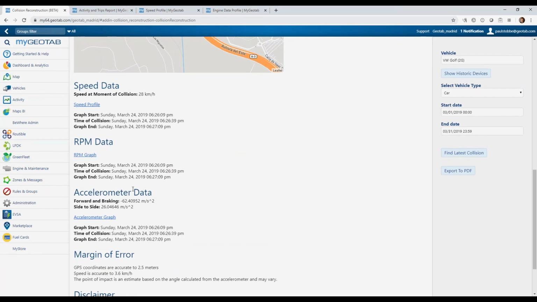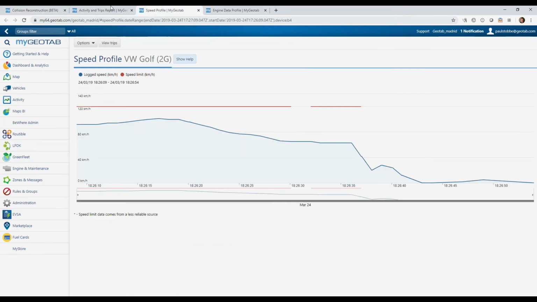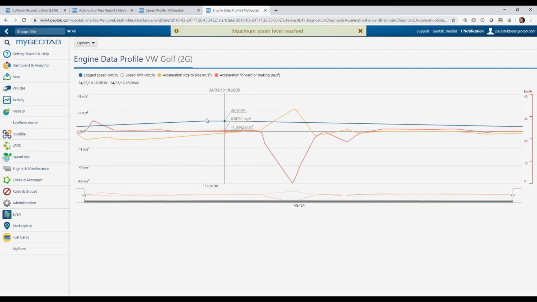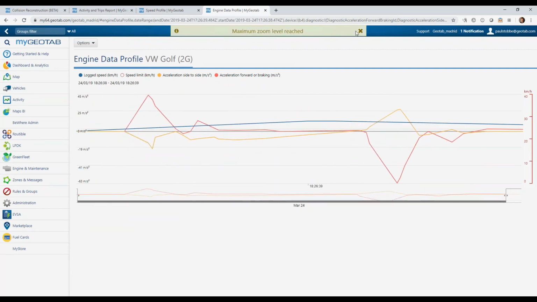On the accelerometer data, going more into detail, this represents the force itself, right? So if you go to the max zoom level, you will notice that we have 2 exact peaks here. You have smaller peaks behind, and then no other instances. The area below the peak shows you how much force was actually happening during that instance.